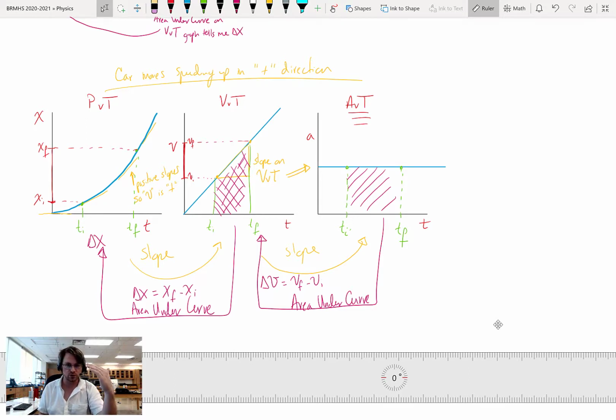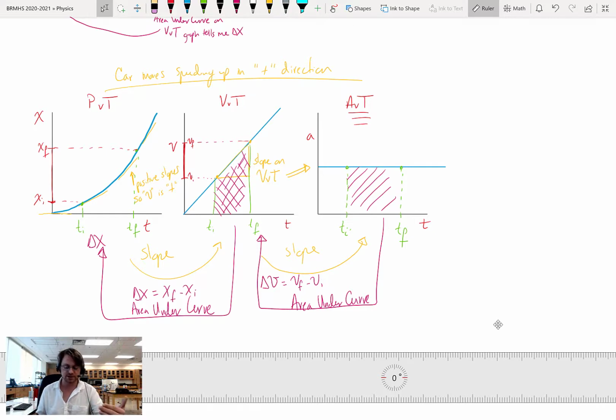Things you can always do with graphs: the first thing you should do at the beginning is make a title for it or read the title. Look at the axes. How are they labeled? Is it a position versus time graph? Am I looking at the x direction or the y direction on a position versus time graph? Check it. If it's labeled and you're interpreting, look at the title and the labels on the axes first. If you're making your own, title it PVT, VVT, AVT, whatever. You're going to be making all three of them to represent one scenario. Title them properly and then label the axes properly.